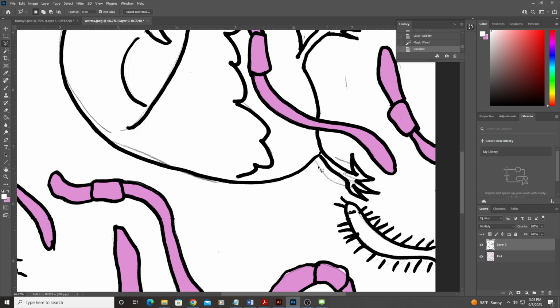Sometimes you'll want to use something like a selection tool. So this is the Polygonal Lasso tool. And I can just go around and click around a shape and get pretty close to what I want. For this, I'm literally just painting it with white. But this can be a way to get in tighter when you need to make an erasure.